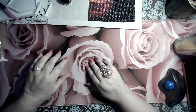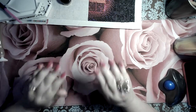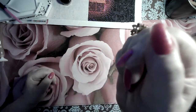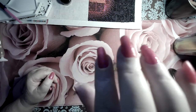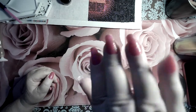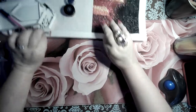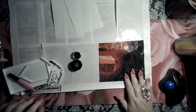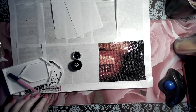by my diamond painting with Grace, and I went pink just for you. Glitter. Pinky glitter. Holographic glitter. I don't know if you can see the holographic part. But nevertheless. Anyway, wanted to catch up with you guys. I was going to do a little whip and chat and see what was going on.